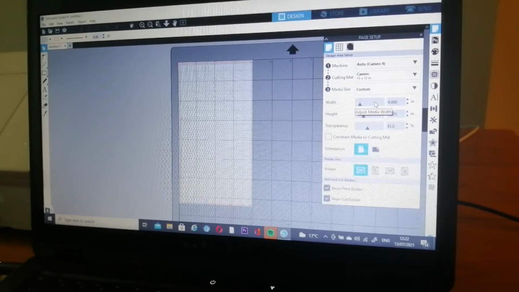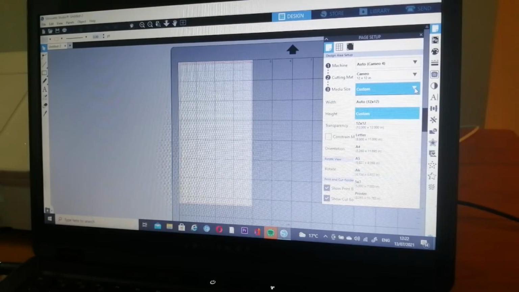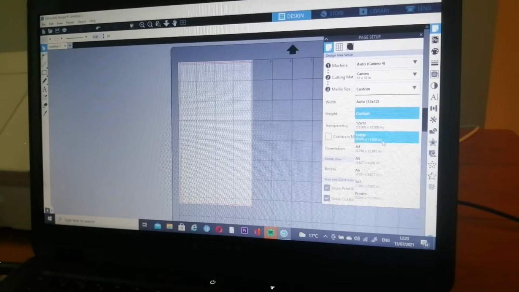So you go to the media size. You can choose custom. It depends on what you are designing. You see, 8 by 11 letter. This one mostly you use when you are printing, because most printing papers' size is 8.5 by 11".